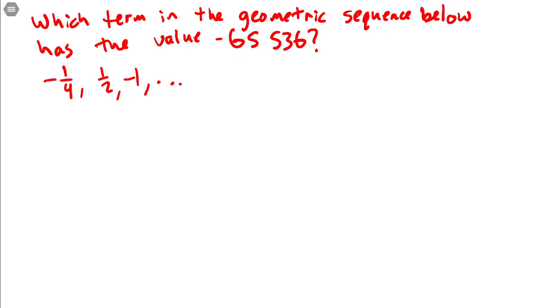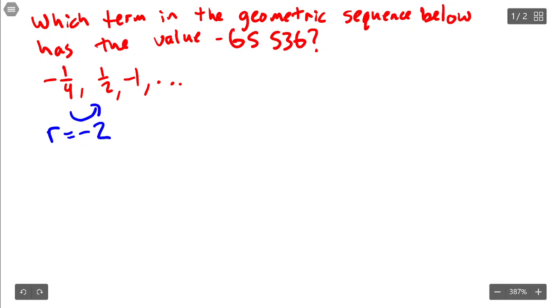So I guess the first thing we need to notice is what we're multiplying by. Our ratio is going to be negative, because it goes from negative to positive. You always want to notice that completely separately from everything else. It's really easy to forget negative signs. And going from a quarter to a half and then a half to 1 is doubling. So that's multiplying by 2. So our ratio is negative 2.